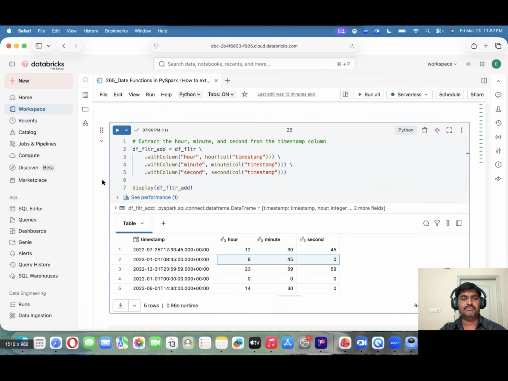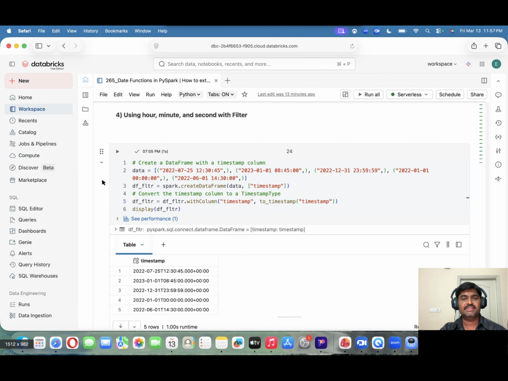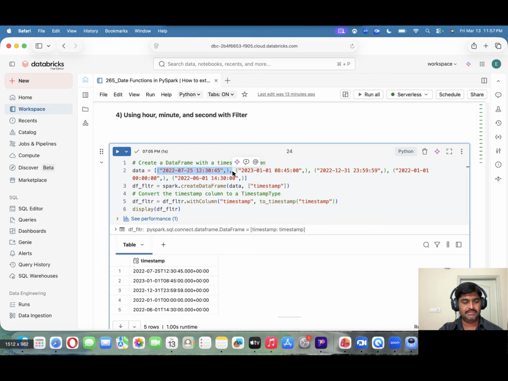Suppose we update the data frame, maybe with the same value. Suppose I update my data frame here.